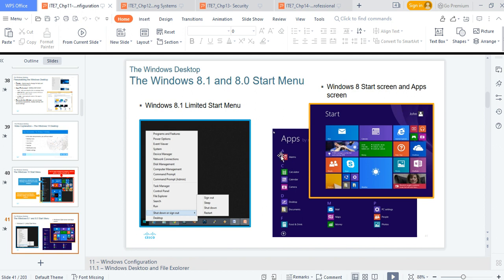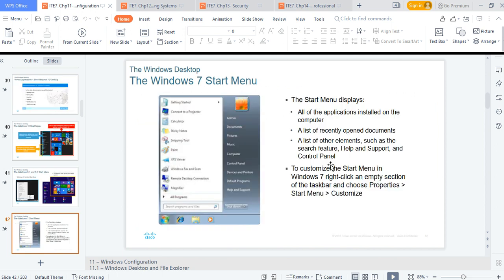It still has its own store also. So we call that the app screen. This is your app screen. So for Windows 8, it's a very nice PC. It has a start, this Windows button, so you could search for other files, software, applications, programs, or whatever. You could search for it here.